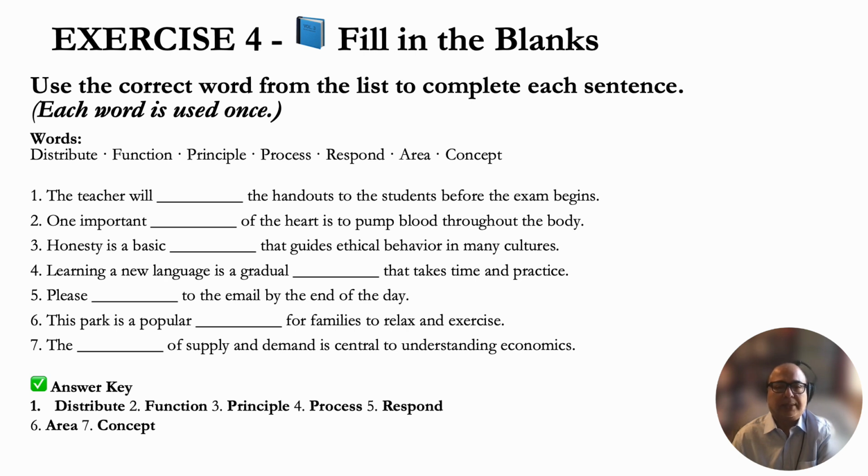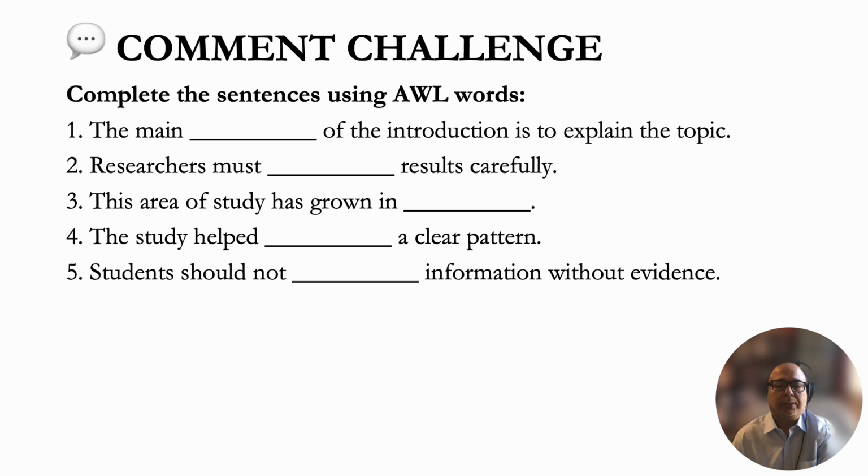You've completed the lesson, and now we're going to end this lesson, but I'm giving you a comment challenge. So now that you have learned 20 new words, I need you to accept the challenge. I have not given you any words. You may need to review the lesson again to do this exercise. 5 sentences with a blank space. Put in the blank space a word that completes the sentence grammatically correctly.